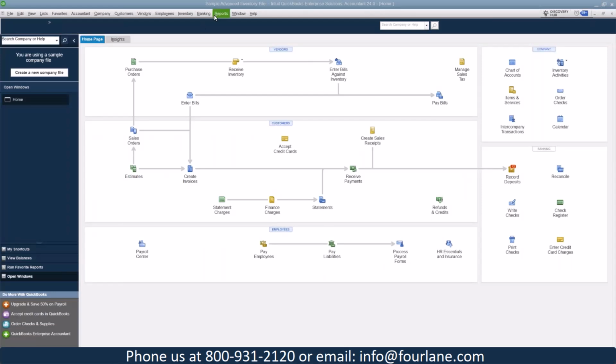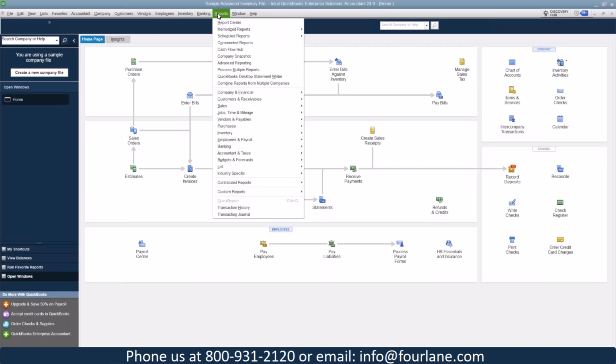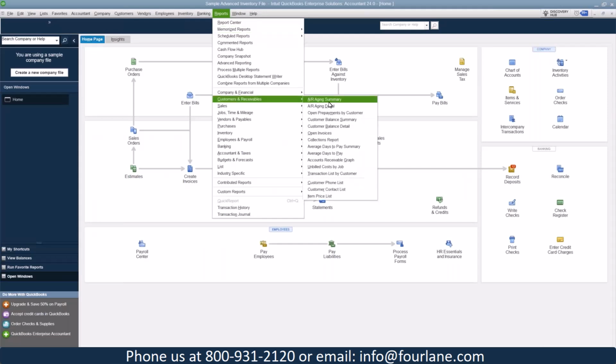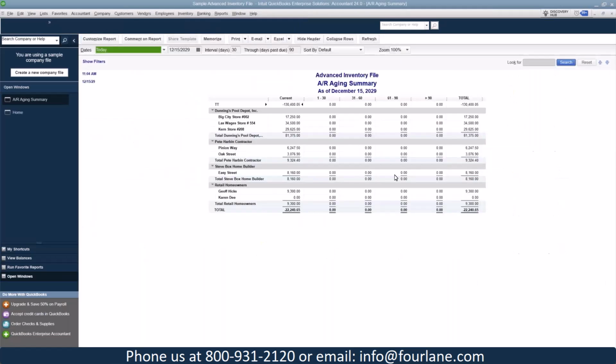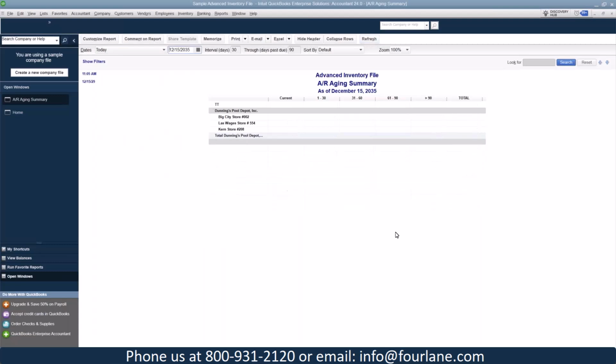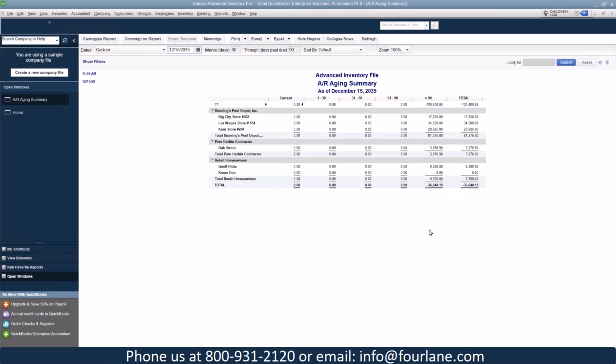When you think about your open accounts receivable, I'm going to do it in summary for this. In this case, it's really good. I don't have anything past due, but you've got your different buckets of what is due. So we've got our 0 to 30, 31 to 60, 61 to 90, and then over 90 days. I'm going to change this date so that we can see a difference. So I've got everything sitting in 90 days. Of course, that's not good at all.